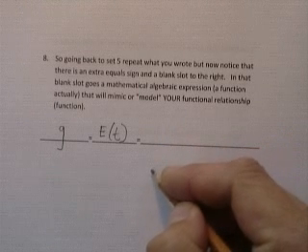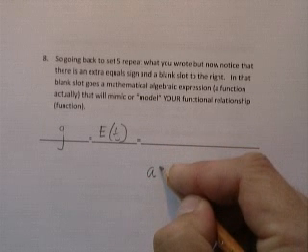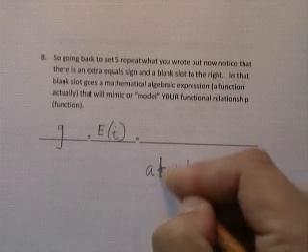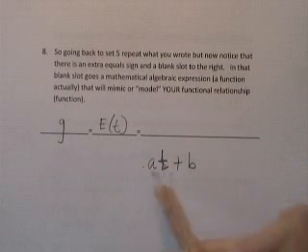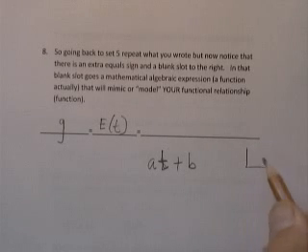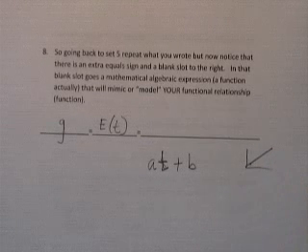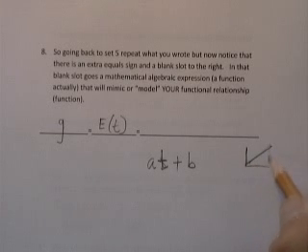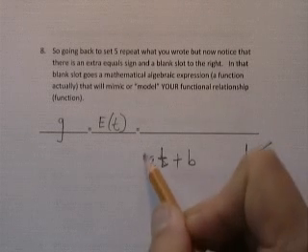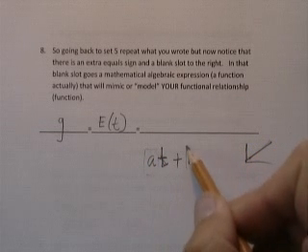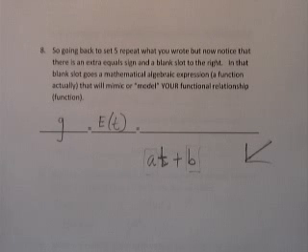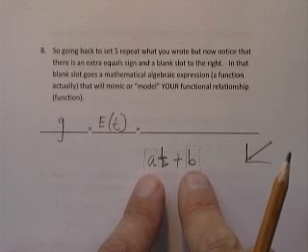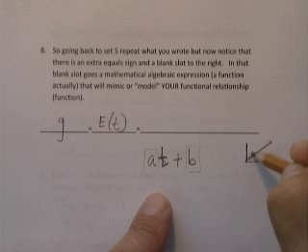So we could start off with something simple. For example, we could start off with a t plus b, which would represent a linear function. In other words, my picture looks like this. Okay? My grade goes up linearly with the time that I put in. Now these two guys right here are referred to as parameters. And as we change the values of a and b and then fix them, we get different lines, right?